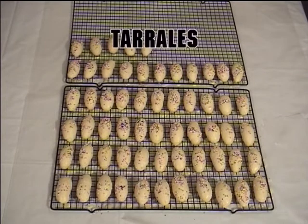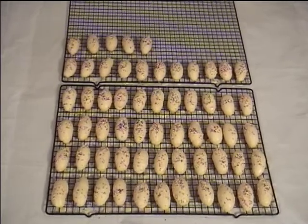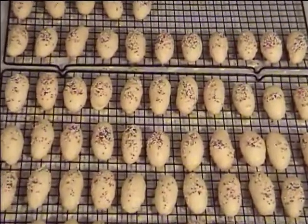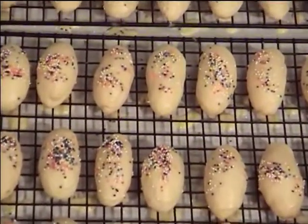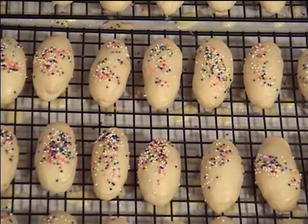These are Tarrales. They're an Italian cookie. They're not as sweet as some of the other cookies we make, and they get their flavor from the grated orange peel contained in the dough and the orange juice contained in the glaze. Our recipe makes 5 dozen cookies, and the total preparation, baking, cooling, and glazing time is 2 1/4 to 2 1/2 hours.